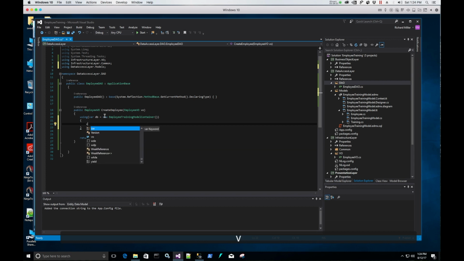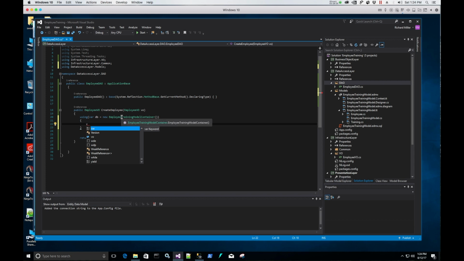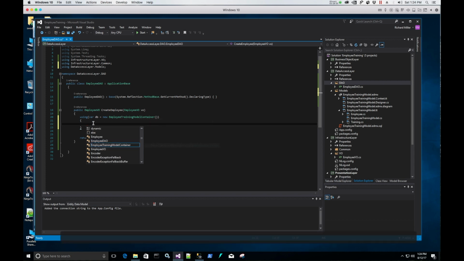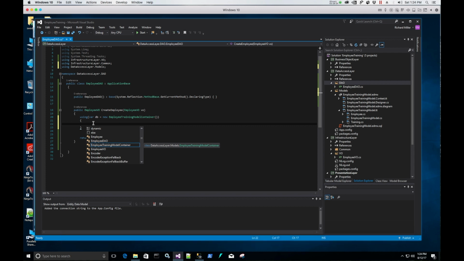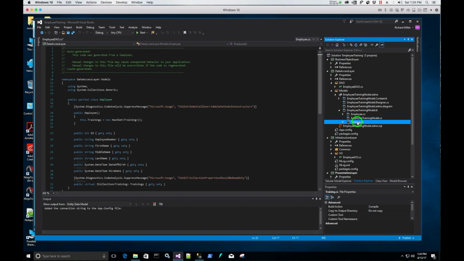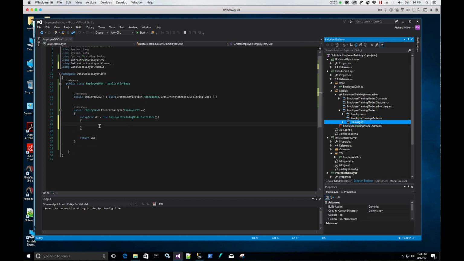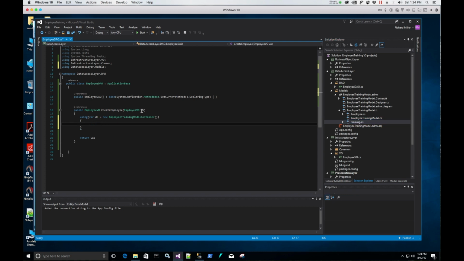because what we're doing is saying, hey, use this employee, this is our connection to the database essentially, right? So using this database model, employee training model container, create an entity. The only entities that the Entity Framework knows about are these entities here, employee and training, right? So I'm going to create an employee entity and populate it with the values located here. Now, you'll see what happens in a second, because my employee VO is not fully fleshed out, so you're going to need to return to that and add more properties, and that's a piece of cake. So I'll show you how to do that.